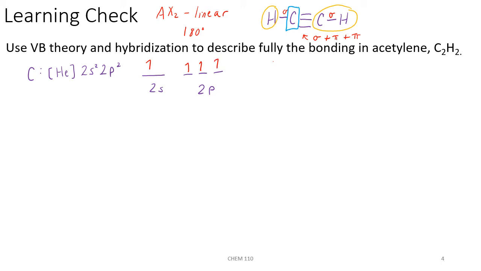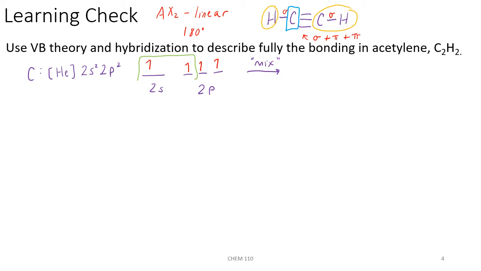And then we want to hybridize. Well, how many hybrid orbitals do we need to throw into our mix? Since it's an AX2 type molecule on our boxed-in carbon, that means that carbon needs to have 2 equal energy hybrid orbitals. So what we're going to throw into our mix is 2 atomic orbitals.